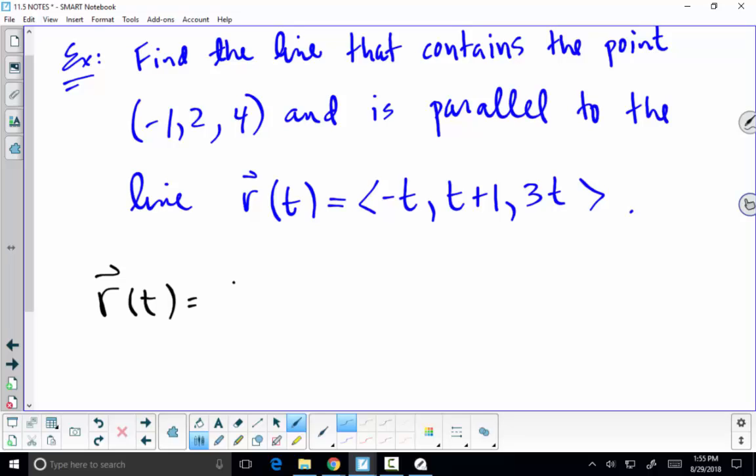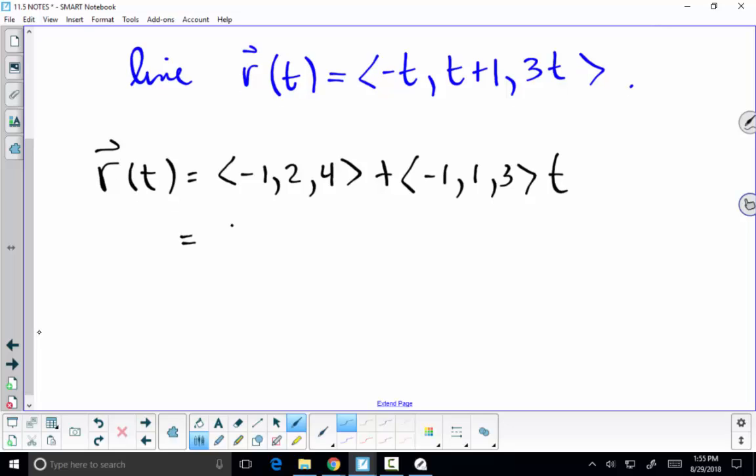So we're told a point on the line, so we're going to write the point in terms of a vector. That point being on the line means that the vector I just drew down there will point to that point. The terminal point of that vector will be -1, 2, 4. And then we take the coefficients of t here, so -1, 1, 3. And this book always puts the t in there. I don't have space, I'll just put it over here. Doesn't matter, commutative law. So that will be our line containing the given point and parallel to the given line. So we have -1 minus t, and then 2 plus t, and then 4 plus 3t. So that is our line.